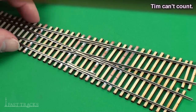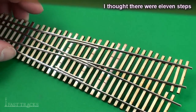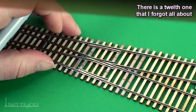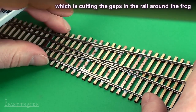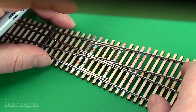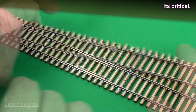So apparently I can't count, and this would be step 12 of 11. All along there were 11 steps in building a turnout, but it turns out that there's a 12th one that I forgot all about, which is cutting the gaps in the rail around the frog. This is absolutely critical for any turnouts built in our tools. Without the gaps cut in the rails, there'll be a dead short on the turnout.